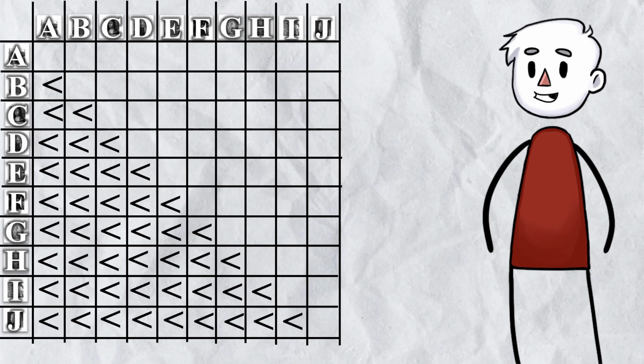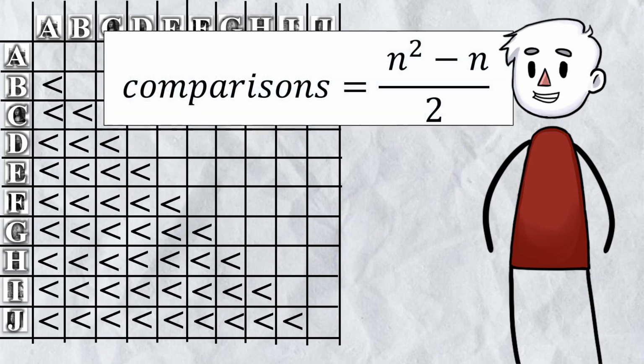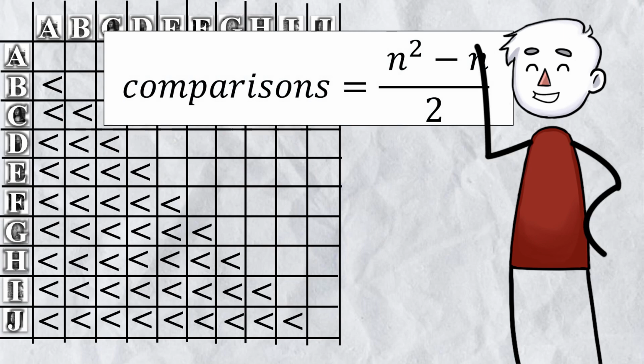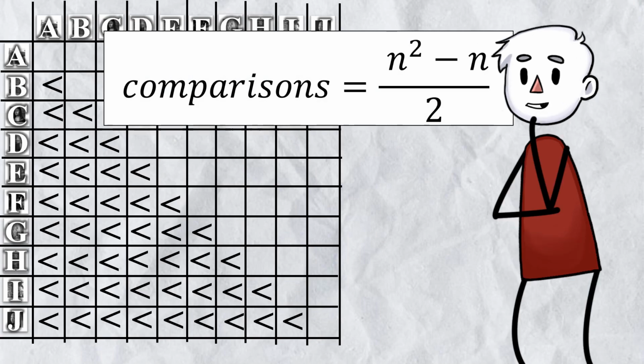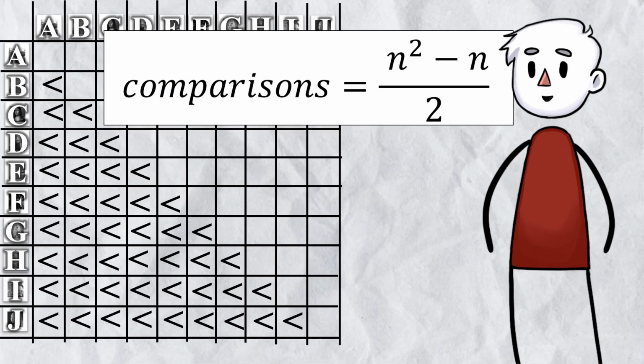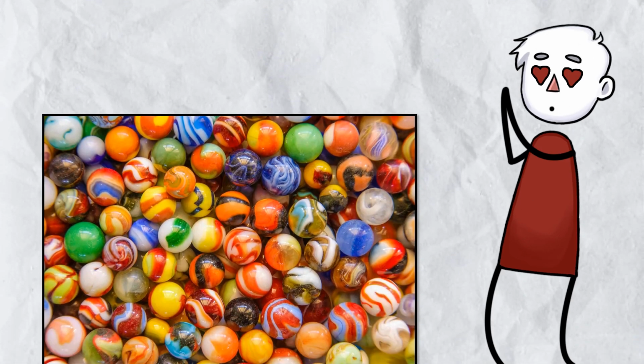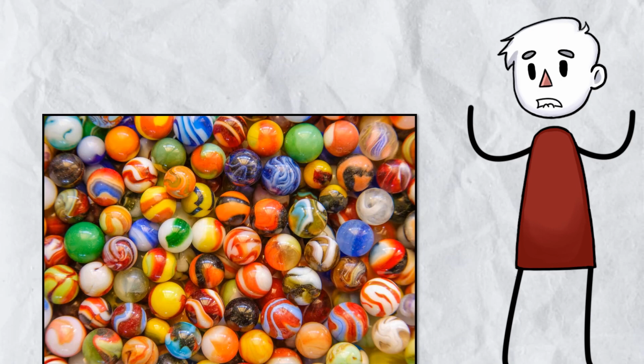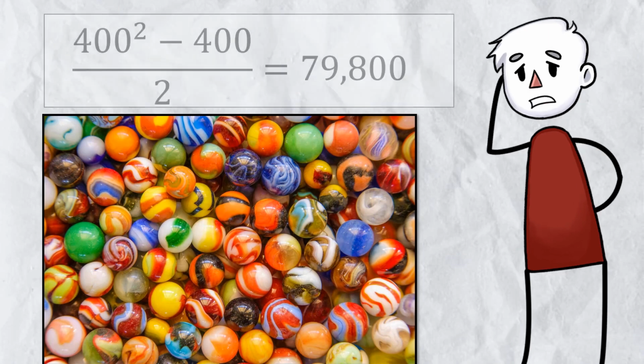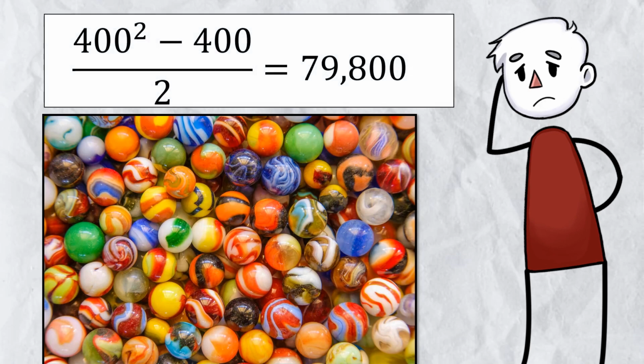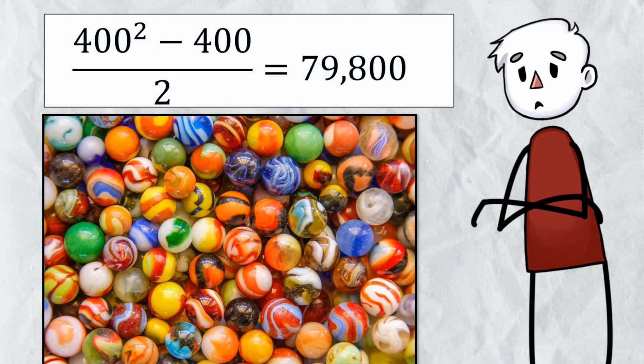We can find a generalized expression for this just by retracing our steps. We squared the number of paintings, but then we subtracted one comparison for every painting, since they don't need to be compared to themselves. Finally, we cut that number in half by removing duplicates. Okay, let's use our newfound ranking algorithm in another situation. We'll try ranking our marble collection of 400 marbles. Let's see, 400 squared minus 400 divided by 2, and that's 79,800 comparisons. Yikes, that's not so good.